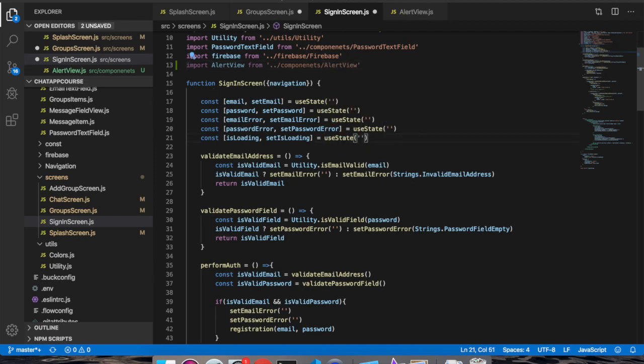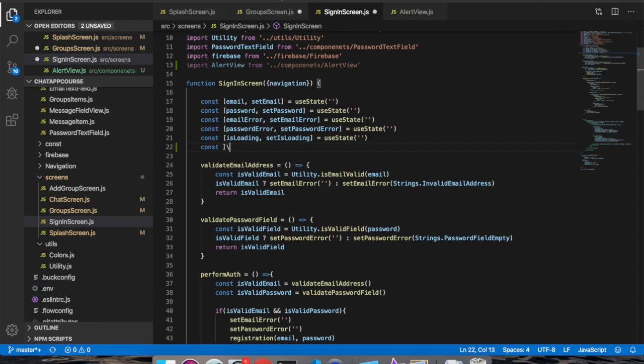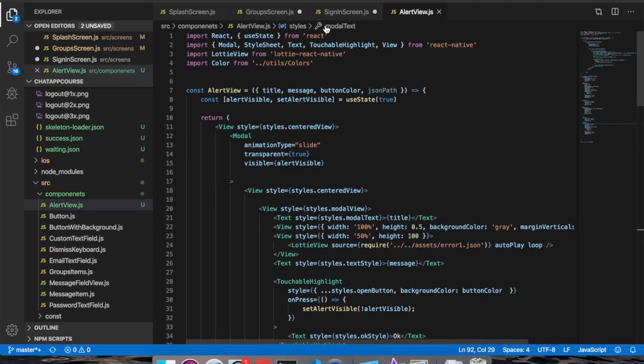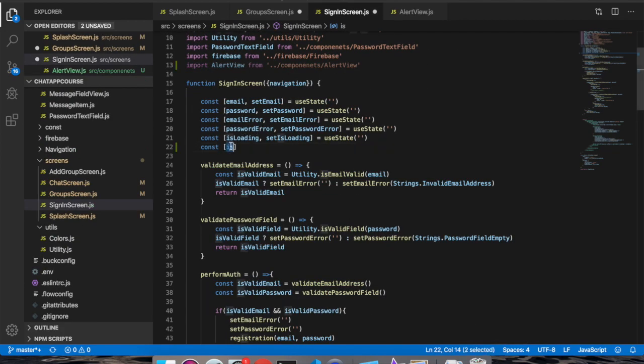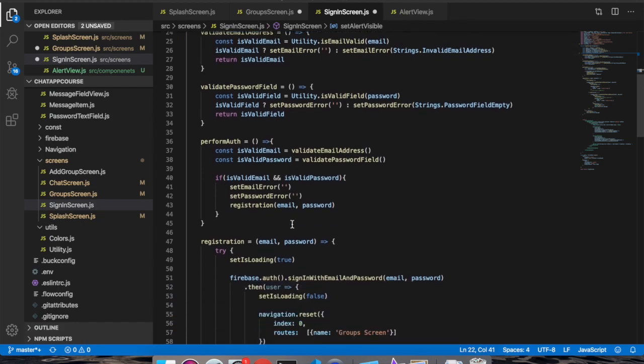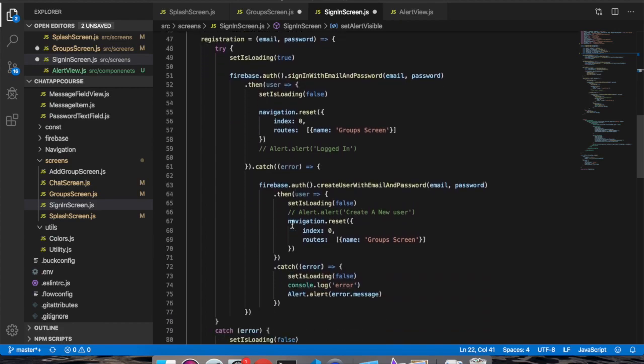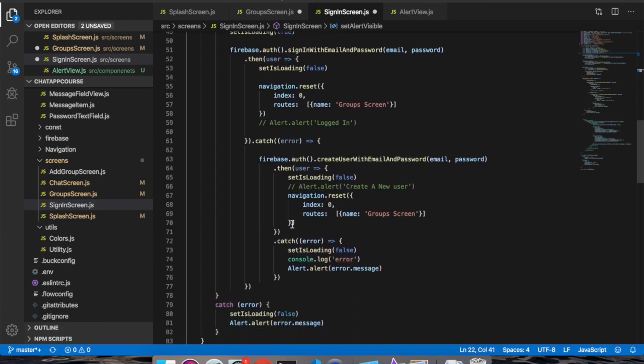Then create this, alert visible, set alert visible, then false.